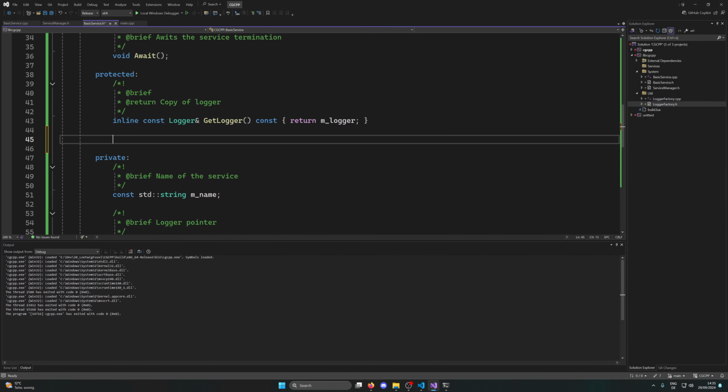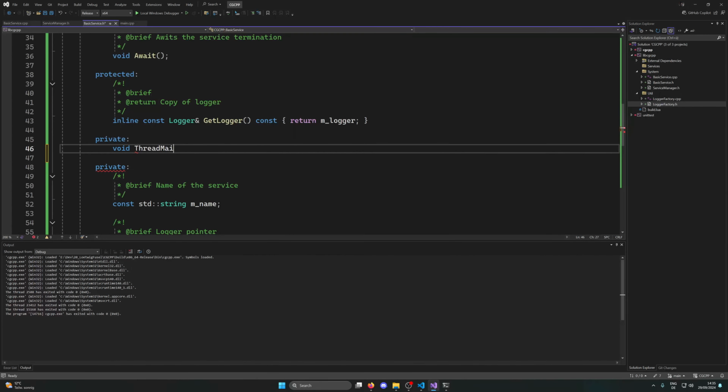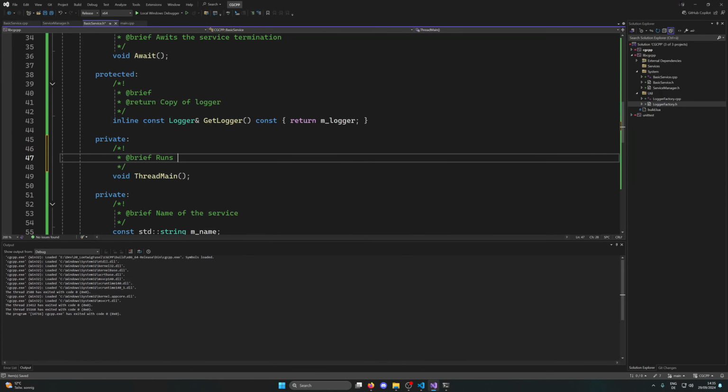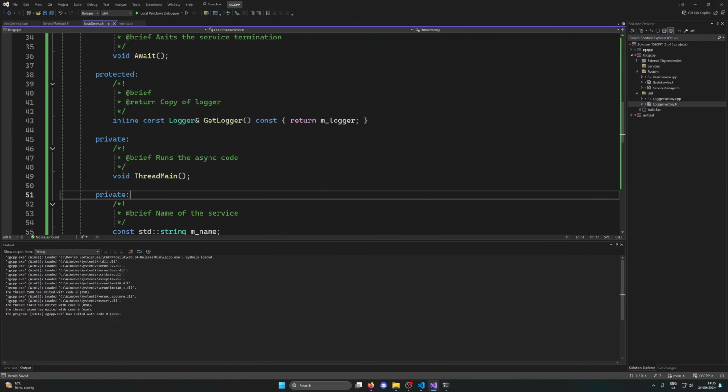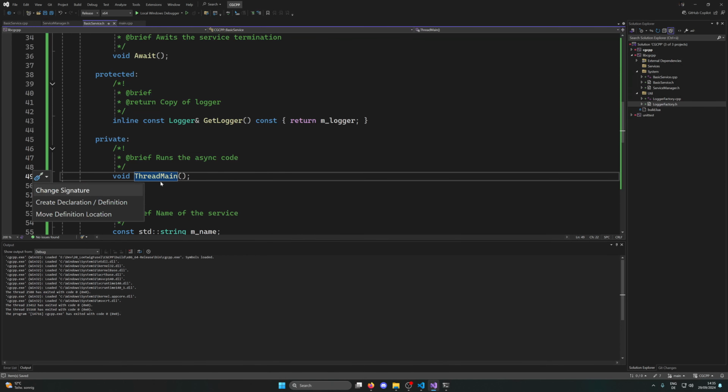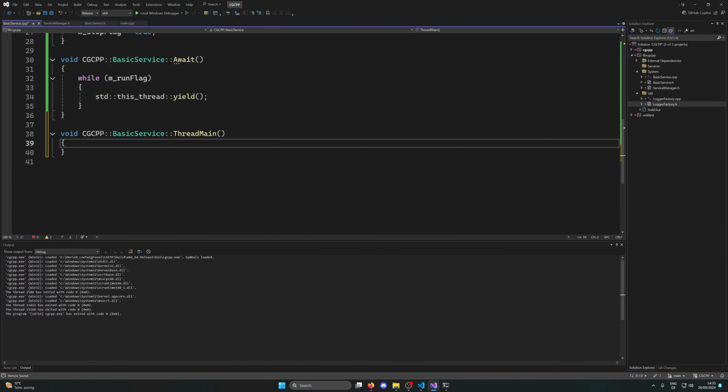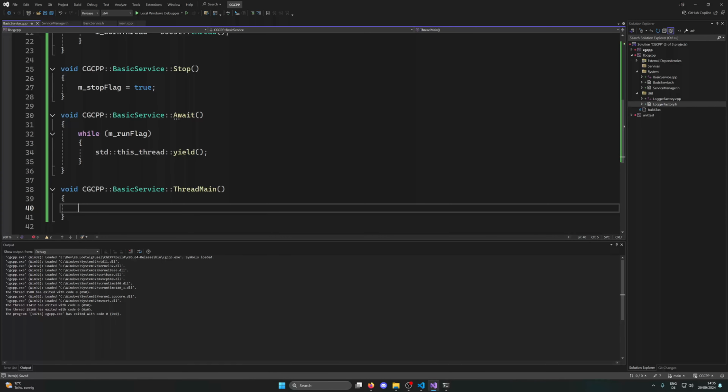So we're going to have a private function in here, and we're going to call this one void thread main, simply like this. And this one runs the async code. Okay, something like this. And then in the thread name, we just, come on, Visual Studio. Can it be that hard to create a private function void thread main? It seems like that. I love that Microsoft puts a cancel button everywhere that you cannot press. Oh, come on. Ah, okay, it did not cancel, that's okay. Now we have the thread main here.